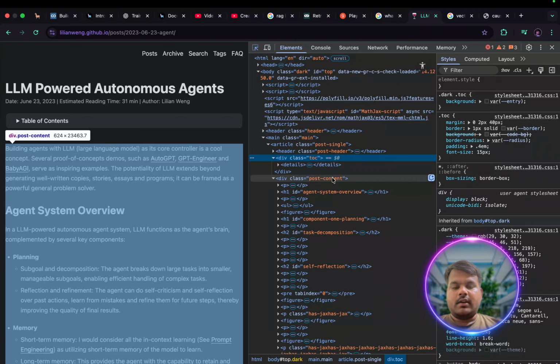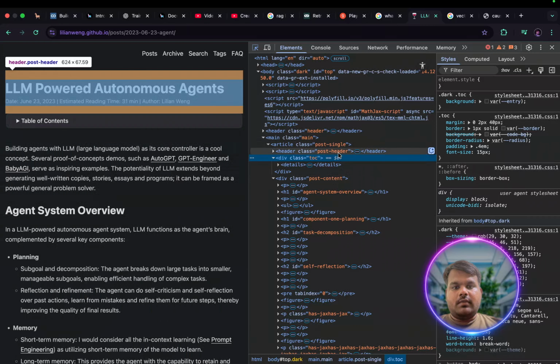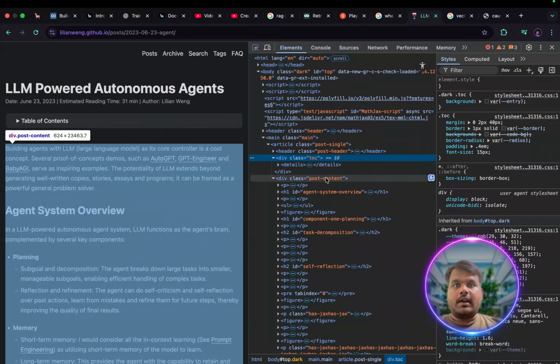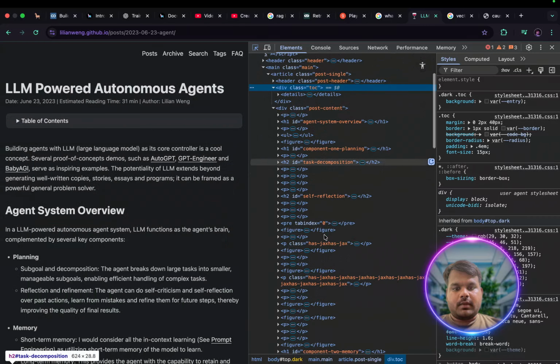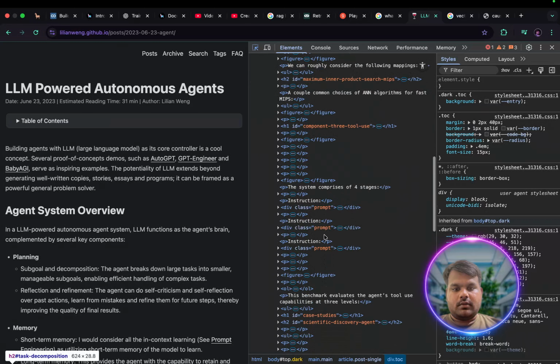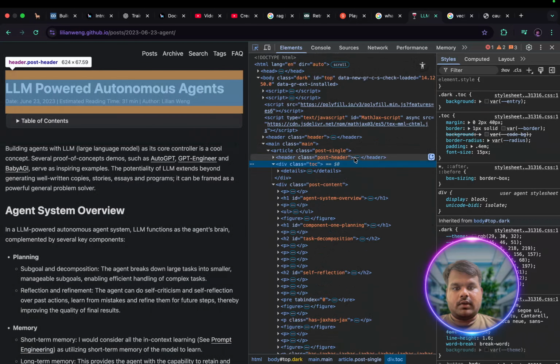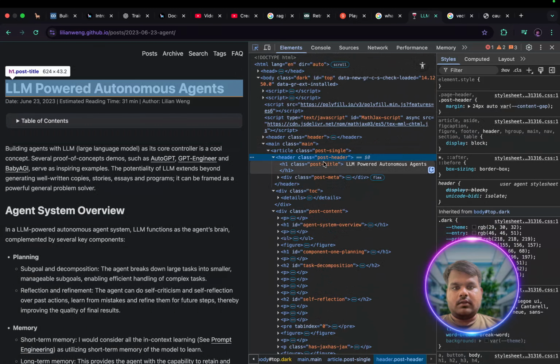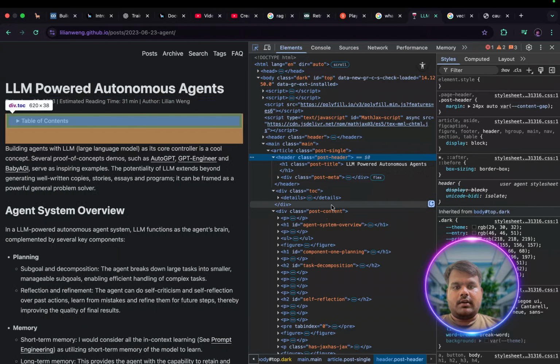I don't want that junk in my text. So for now I will just take post content, post header, post title. I want to scrape post title and post content. That is what I want to scrape for now.